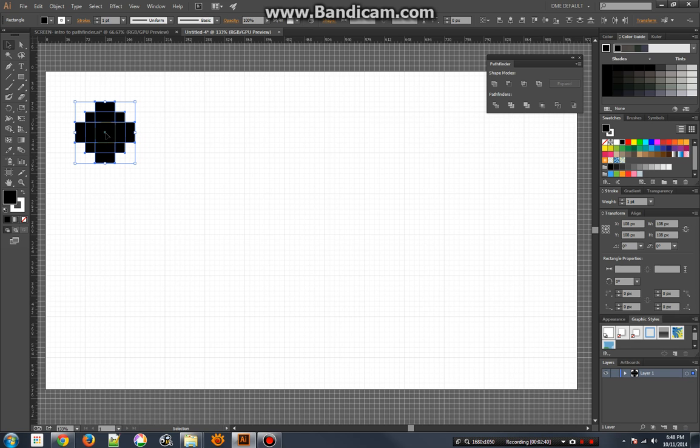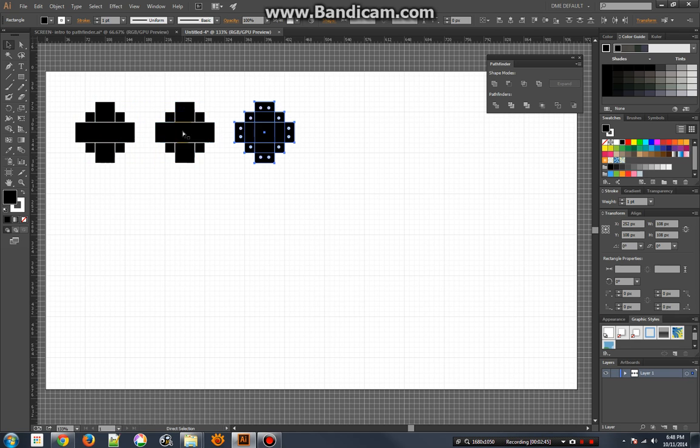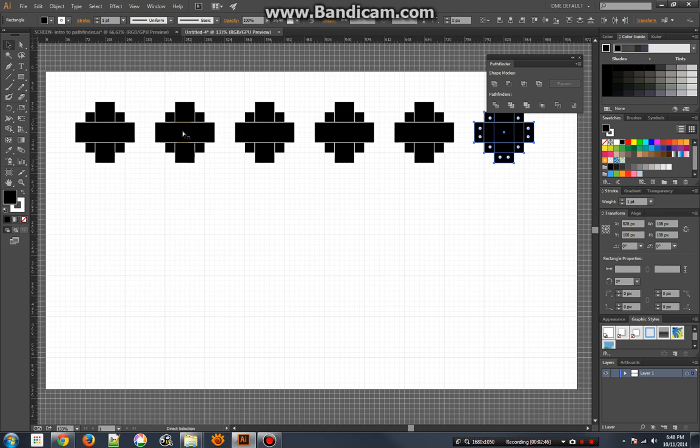Now I'm going to make a copy of that, and I'm going to duplicate it to the next inch, and then I'm going to duplicate it a few times. In fact, if I duplicate it so I have 6 of them, it'll give me enough for the different exercises that I'm going to do here.